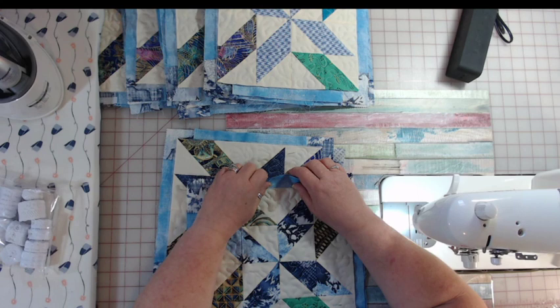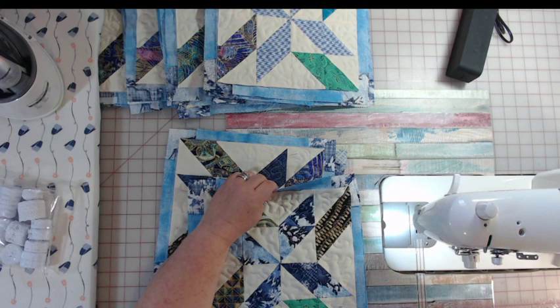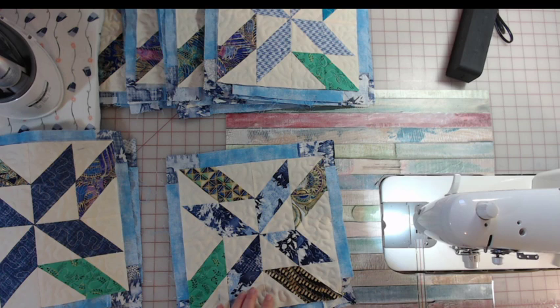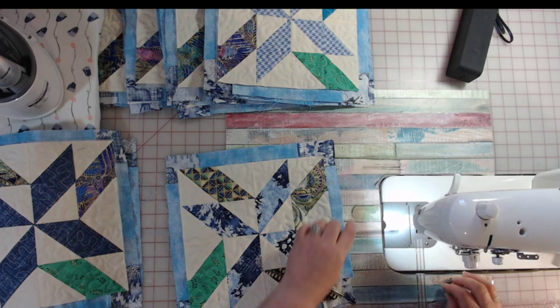Oh, did I? No, I sewed these right. Okay, so I really think my zipper foot will come in handy for this. So I'm going to put my zipper foot on because I can sew nice and close to that edge here.